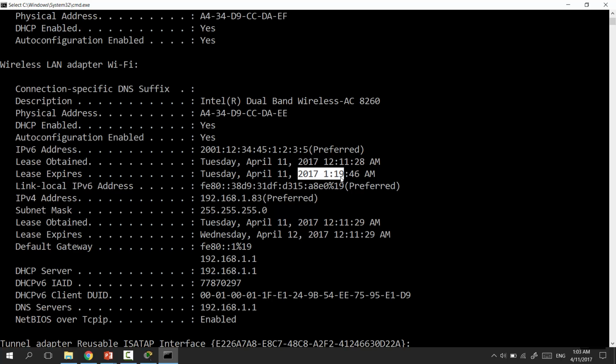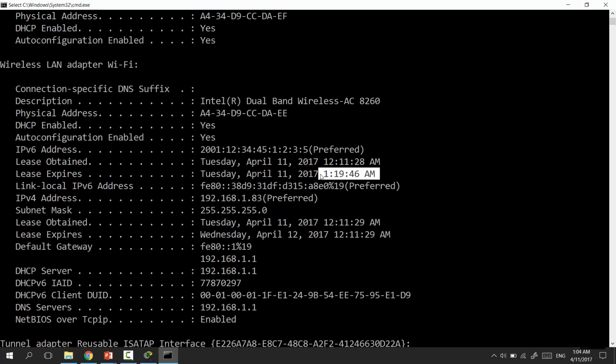today at 1:19, after about 16 minutes. My IP address will be dropped, and my computer will try to make a renewal process and send a DHCP request to the server.